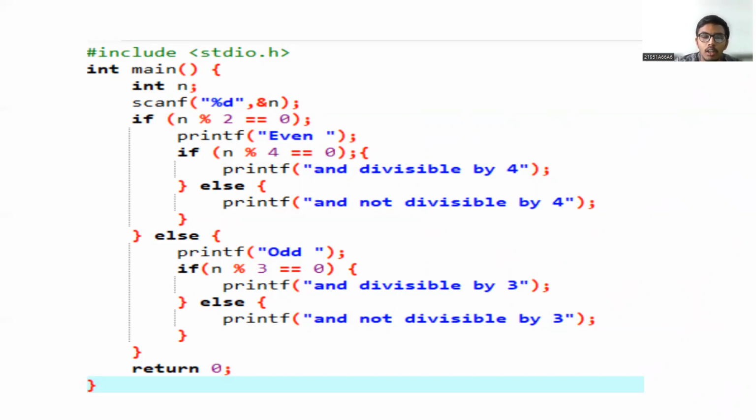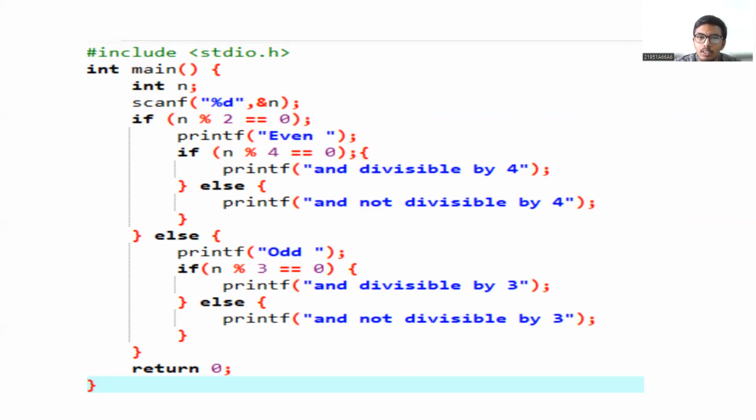And if n % 2 is equal to 0, printf of even, this is the first condition. This is the program. If n % 4 is equal to 0, printf divisible by 4, else printf not divisible by 4.